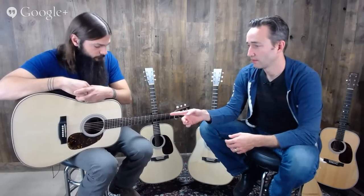What kind of pick guard did it have on it? It had one of those kind of pixelated looking tortoiseshell pick guards, and I didn't like it. So I took that pick guard off and ended up putting a Grevin beveled edge tortoise pick guard on it, and I did it purely for looks. As lame as that sounds, purely for looks, and I love it. Every time I look at it, I think that was one of the best moves I've ever made. So thumbs up, go for it. Just have a guy that knows how to take it off. Yeah, absolutely.